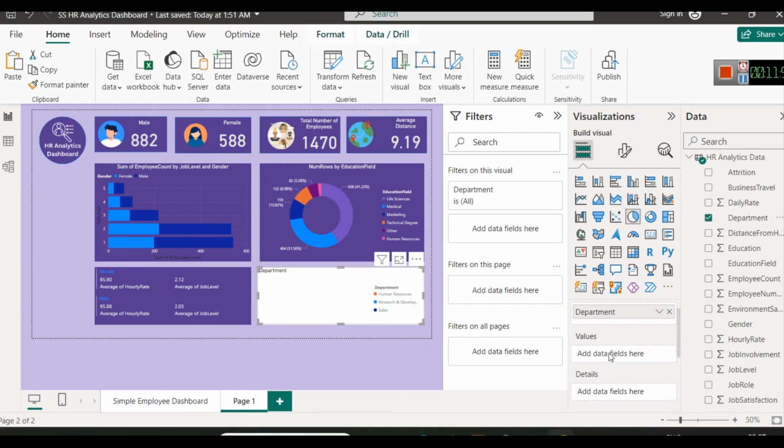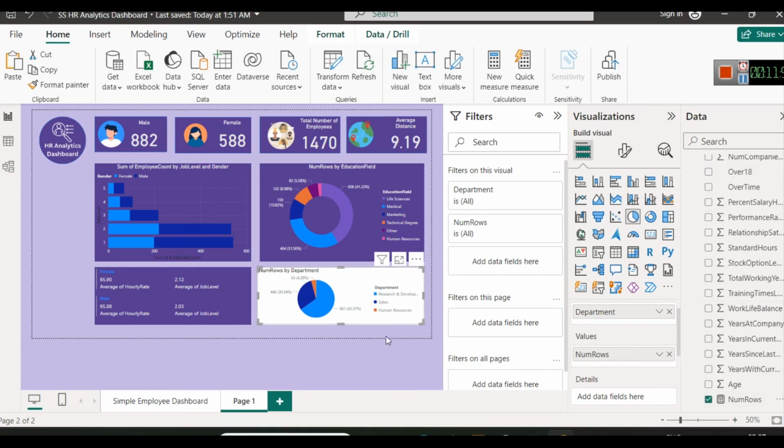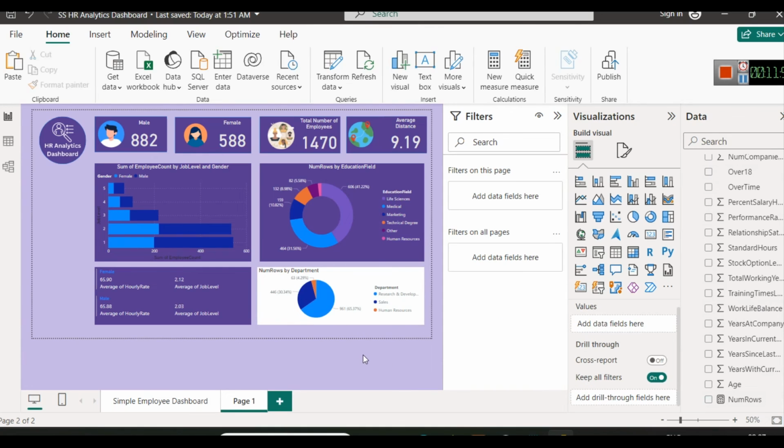Now in values, we have to show the number of rows or the number of employees, and this is our data. So here you can see the same data, like in research and development we have 961, in human resources 63, and in sales. So we can say that most number of people are in R&D department in this particular company.